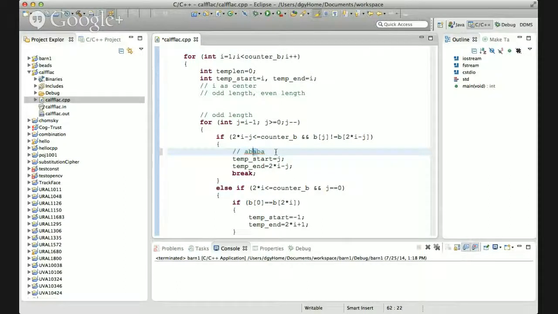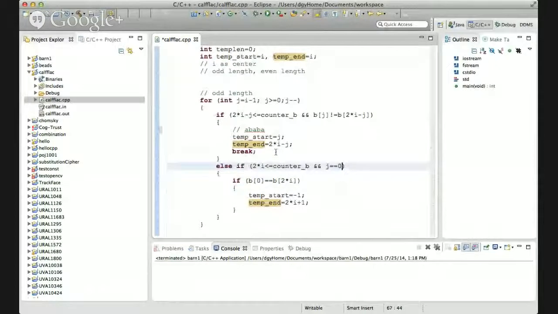and here we search from this center and this is actually the start, you will find this if will not give you the result, because it only stops when the object is not equal to the other part. So if we search until the position 0, this loop will naturally break. It will not break suddenly. So we have an else if to consider the j equal to 0 place. So you can have this one.